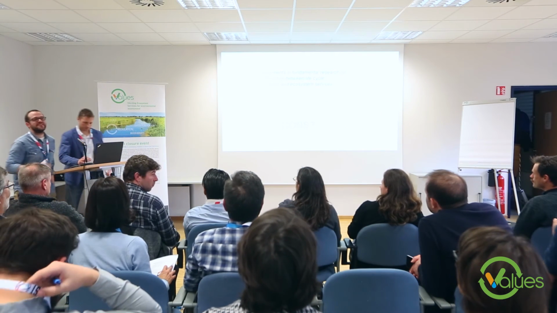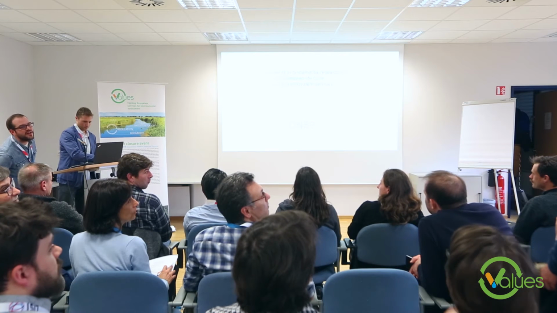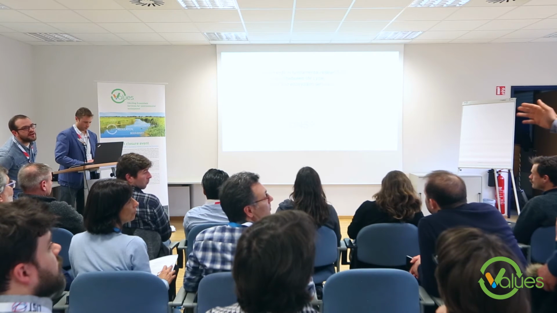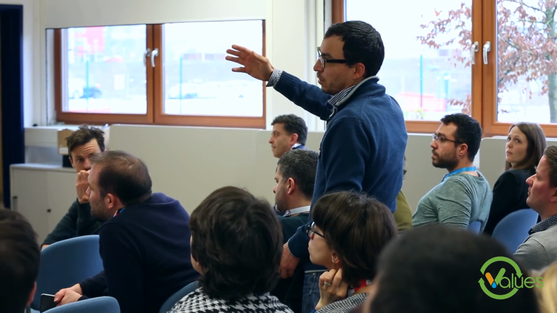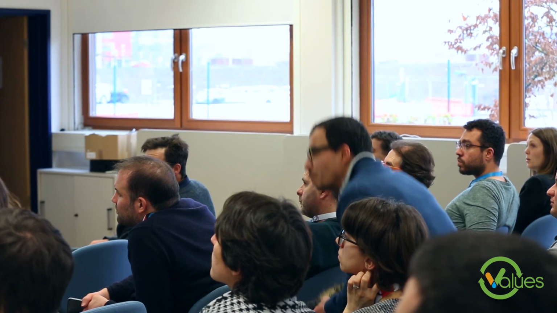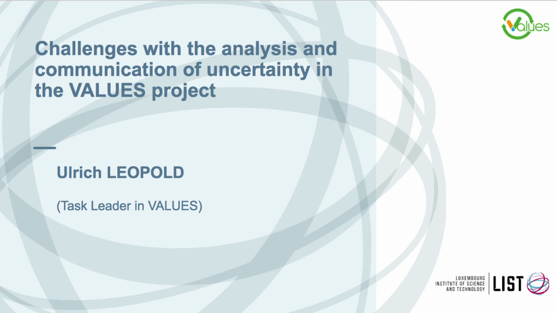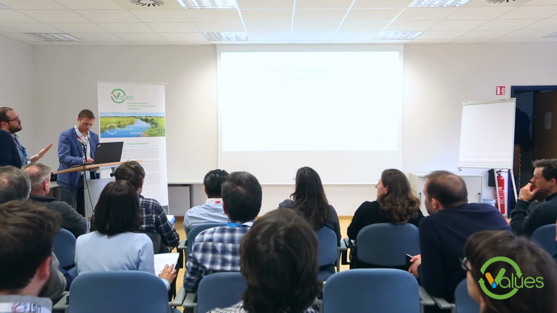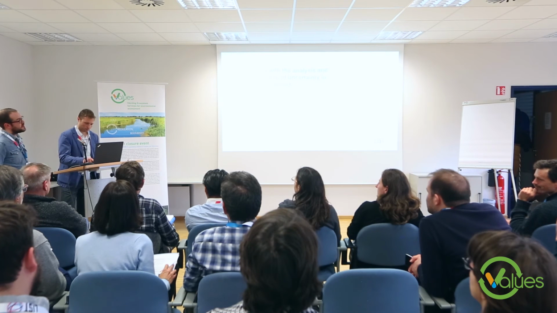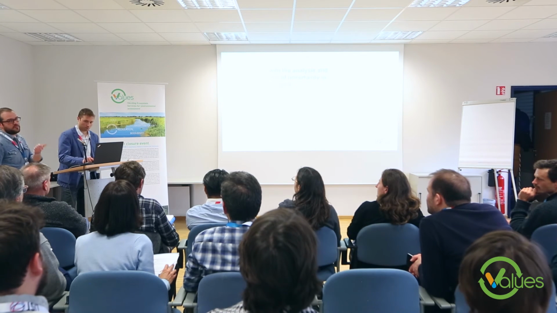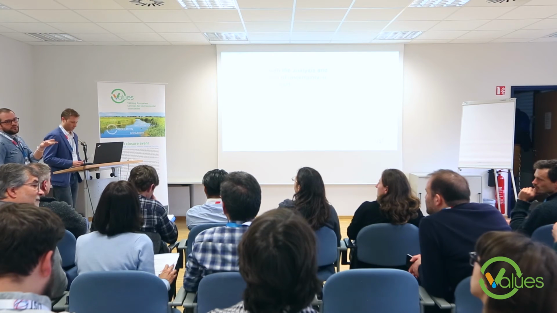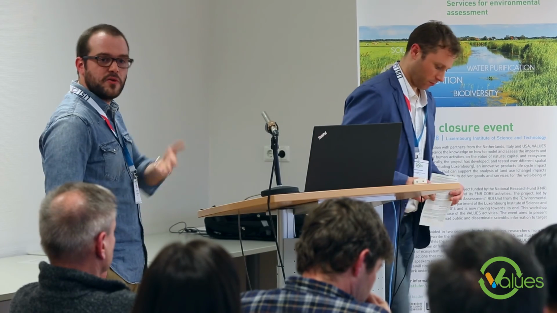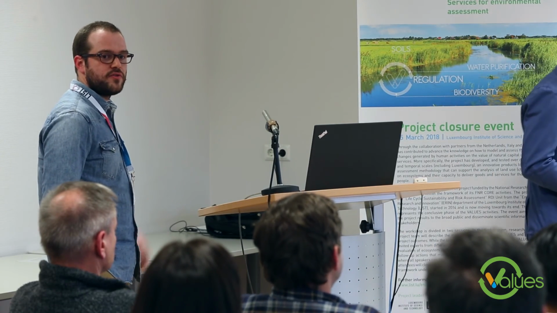I want to know which kind of data you will use if you want to do land change modeling at the global scale. What do you mean? What would we use? So now we started. I mean, we tried it, but the results are not yet good enough. We basically try to calibrate the model on past data, and we try to identify different drivers. So we look at population, temperature, economic production, and population growth. And those are the main factors we try to understand on how they influence this.